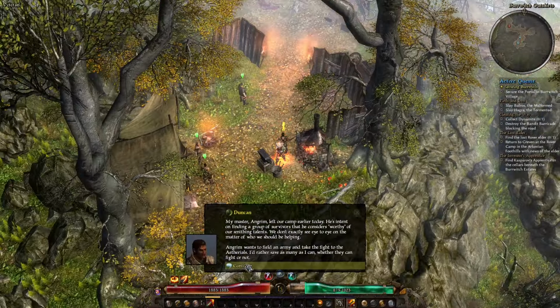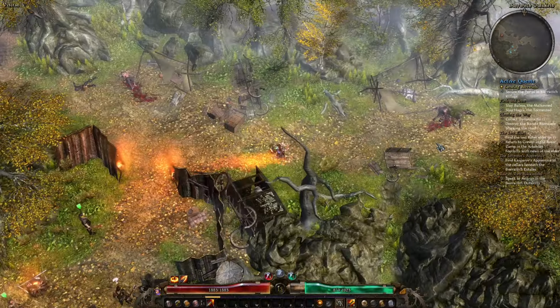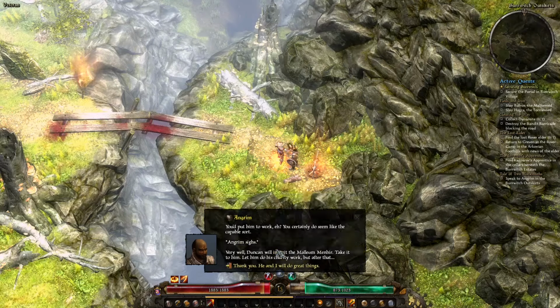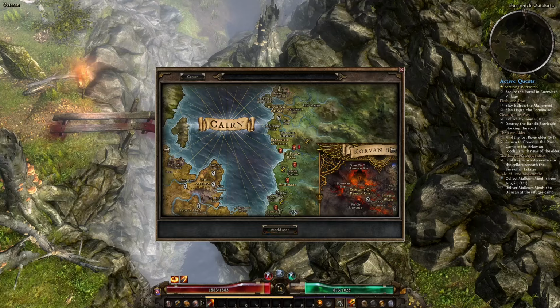Oh, hello, traveler. So I go and get Duncan. Yeah, I missed out that boss fight. It went alright. I'm not going to include pointless boss fights unless I level up during or after them. We all know how this plays out.